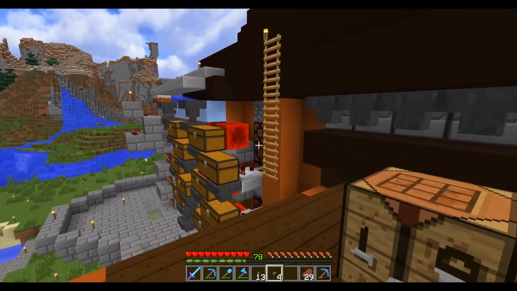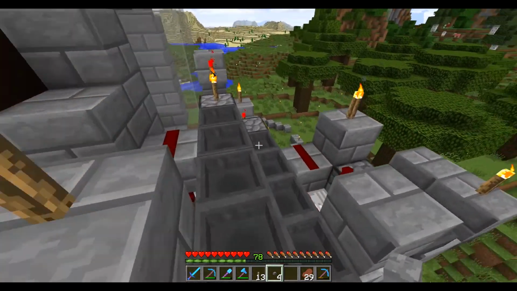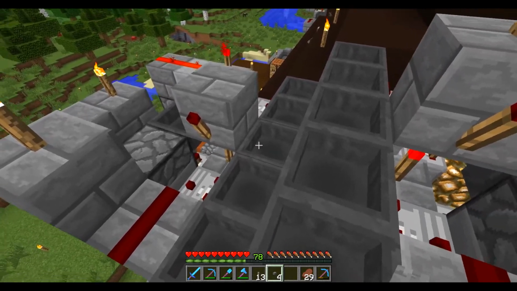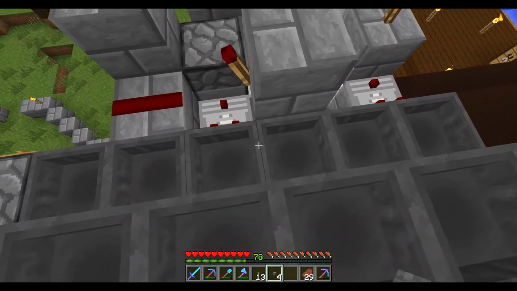Let's just go and take a look at this. This is a really nice little circuit that we developed a couple episodes ago. It's basically an item counter, and it counts items as they go along. So we have a dropper here which has 9 netherrack inside it. This doesn't need to be netherrack, it can be anything. But what this will do is count 9 items that pass through this hopper line.